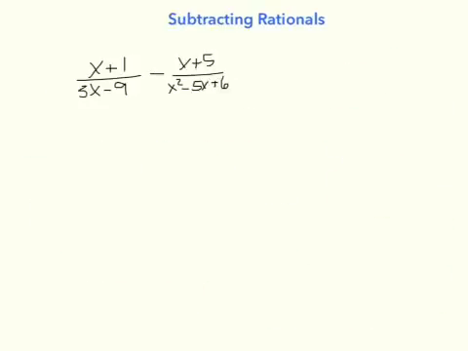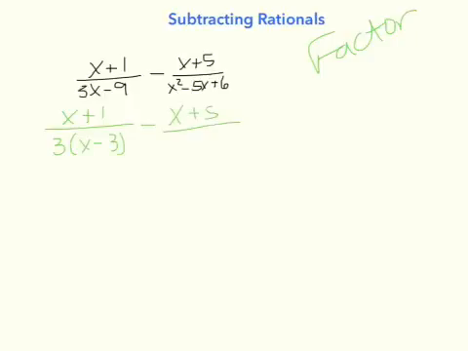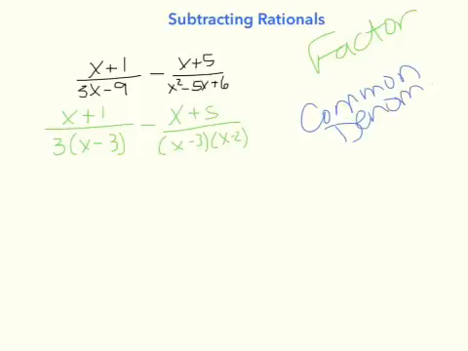All right, so now let's subtract the rationals. Remember, first step is to factor. You only factor out what you can. X plus 1 is already simplified. And over here, x plus 5 is simplified. All right, so second step, find that common denominator. This example was like the previous one. We got a 3 and an x minus 3. We have an x minus 3 and an x minus 2. So this side over here is missing the x minus 2, and you have to multiply to the numerator and the denominator. And then this is missing a 3.